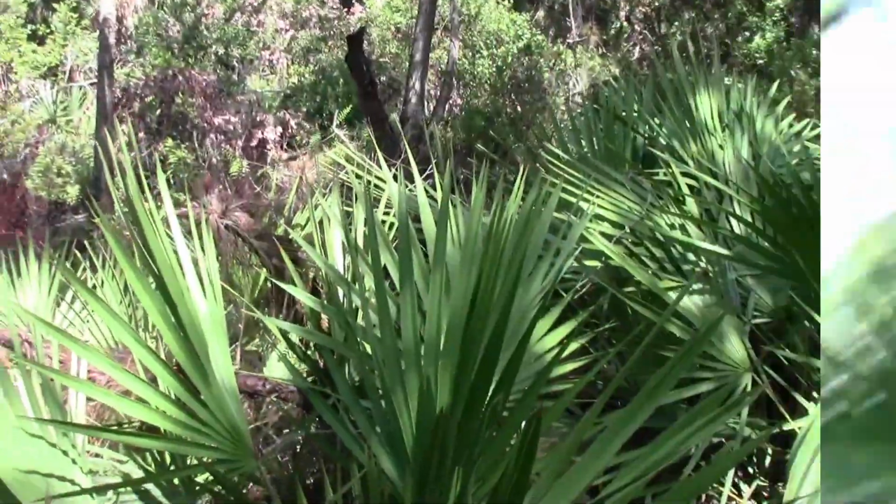Right now I'm running the edge of this creek bottom to see if there's any animals coming in or out of here. Earlier when I was coming down the trail, there was a lot of tracks. There's a lot of hogs and a lot of deer tracks up in the sugar sand, so I'll show you that on my way back. So I'll put a camera out here today, and then I'm not going to come pick that up until probably my first hunt out here, because this is far away from my house. So let's get started.